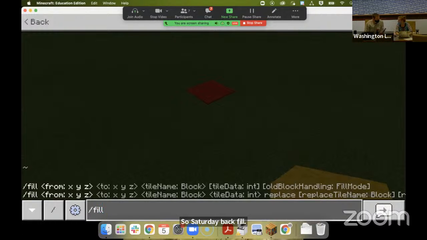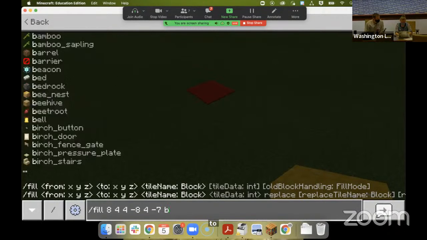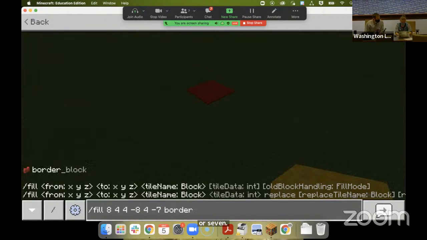Oh, this isn't going to be... It's going to be messy because you can put border. Oh yeah, thank you. 2, 4, -7, and then I'm going to use the border block, which is our little cage. And now you see if I mistype that, that goes away, and that's how I know I'm typing correctly or incorrectly, and it kind of helps guide me in my commands. Or you just hit that tab and it'll autofill.